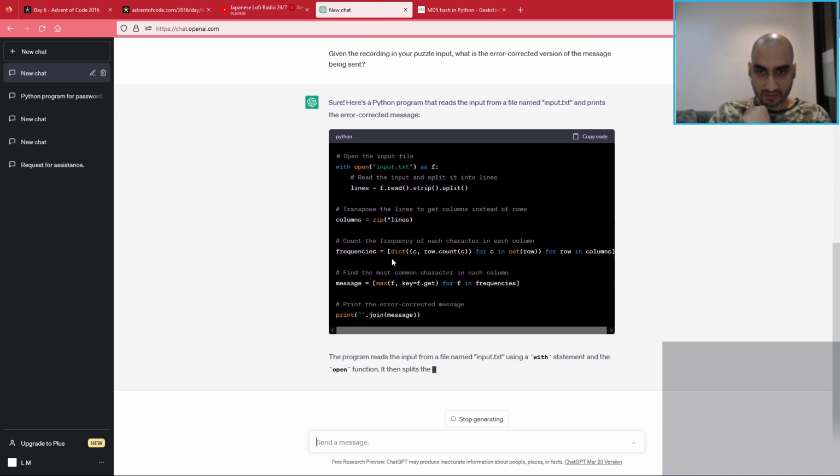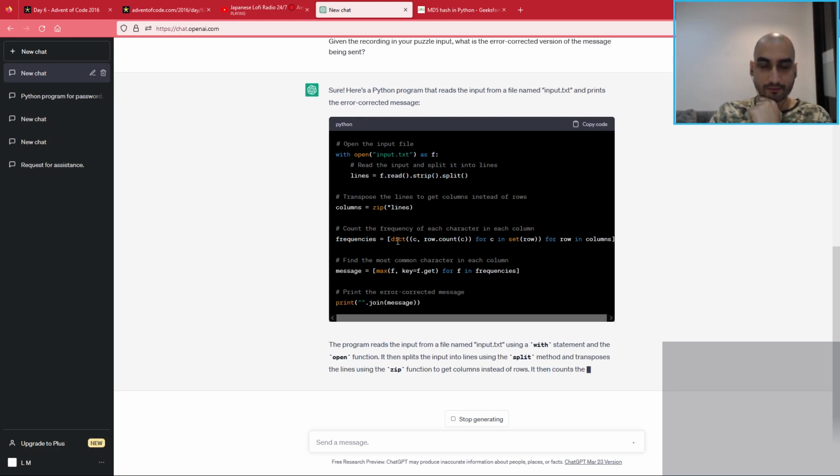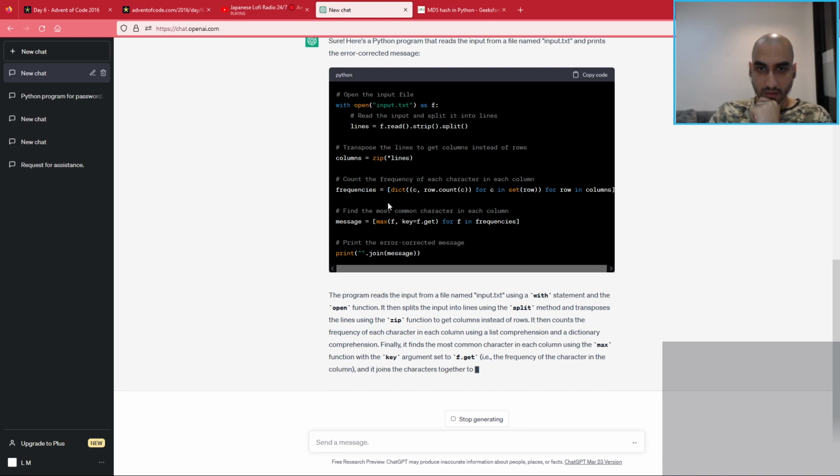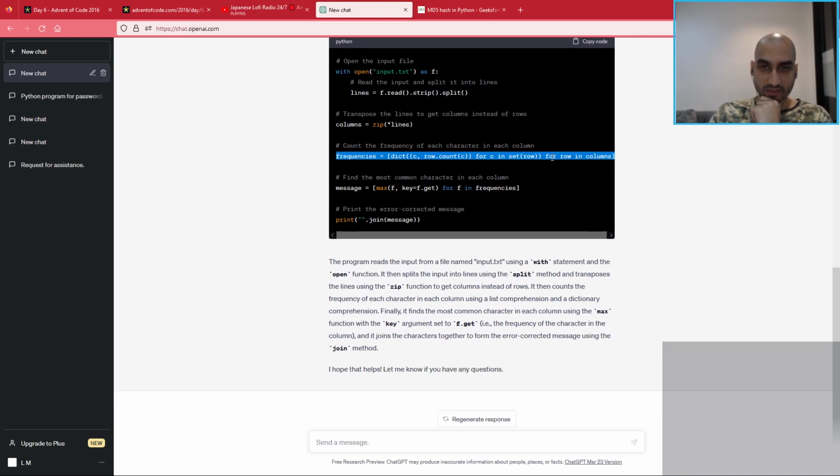Frequencies equals... So that's just a one-liner without having to store a bunch of counters. I would say that's less readable, but that is actually probably better.